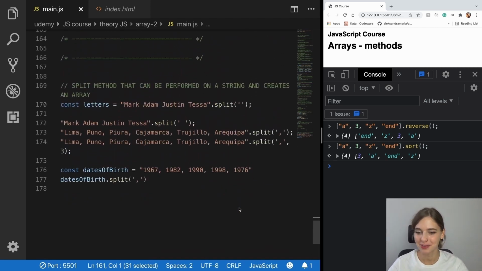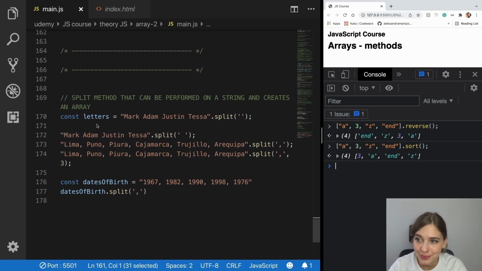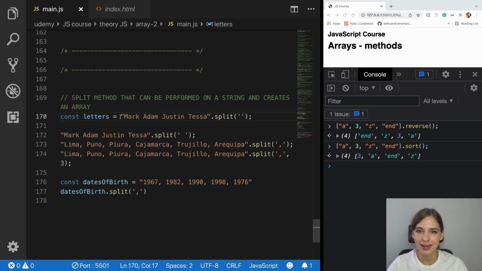We're going smoothly. So the split method can be performed on a string and create an array. Split is not actually a method to be performed on an array, but it is producing an array, so I thought it would be good to mention it here as well. We have a string of Mark, Adam, Justin, Tessa, and now we want to get letters out of this very long string.